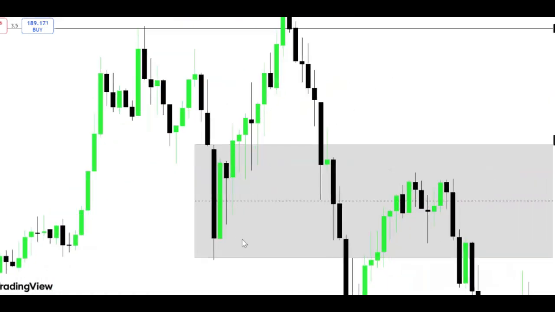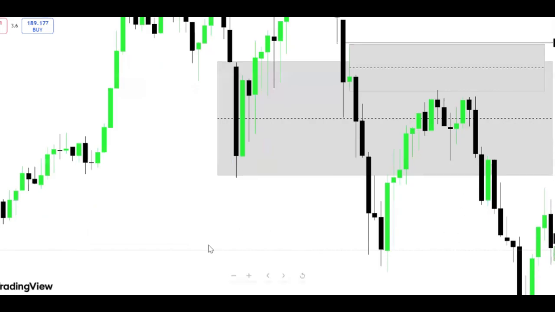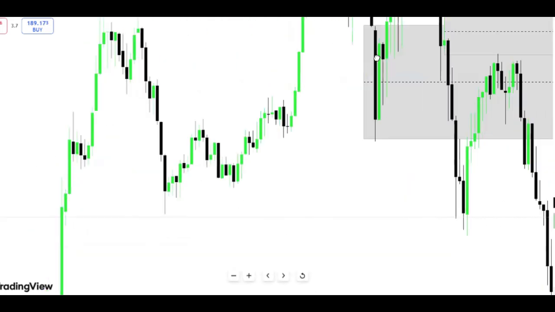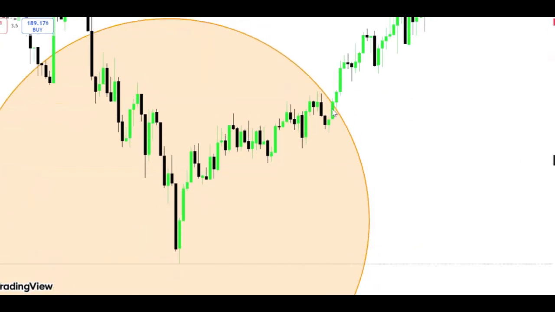In a ranging market, can you see this order block? If you're looking for where to place your stop loss, we have a supply zone here. Can you see the reaction from the supply zone? You could place it maybe at this point. The highest point of this price is large enough for your stop loss. So you can place your stop loss above this demand zone and scalp in this ranging market, just like I told you. Candle range theory is favorable in a ranging market.